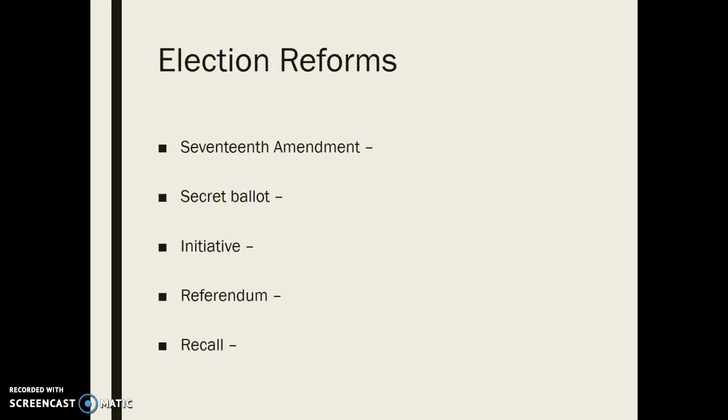One last thing I'd like you guys to do is to read in your book about these 5 items, these election reforms. If one of the goals of progressives was to make elections fair and the government honest and responsive, then some of these things are necessary to give people a say in the government so that the ruling class doesn't get to stay above everybody else. They are responsive to the people. So look at the definitions of these, write them down in your notes, and then let me know if you have any questions, and we can certainly talk about that.